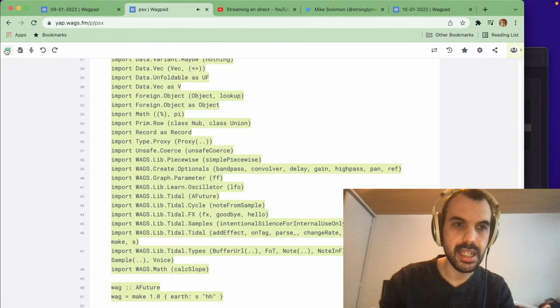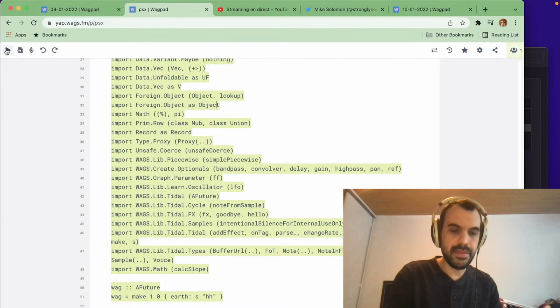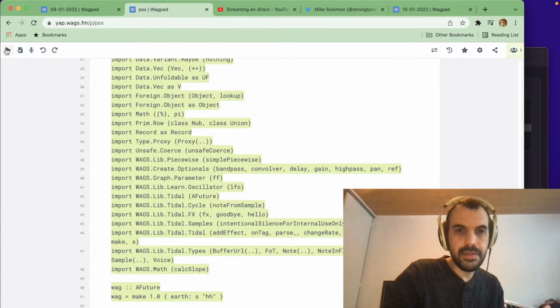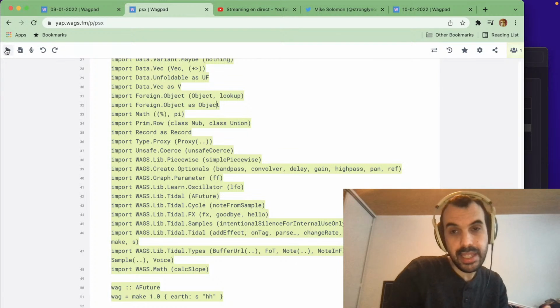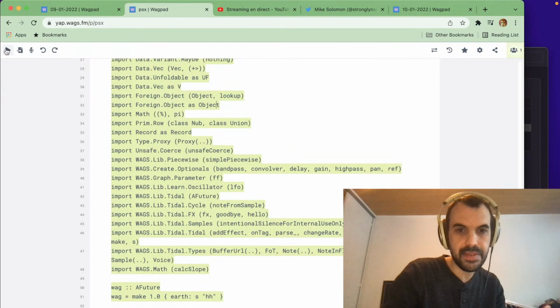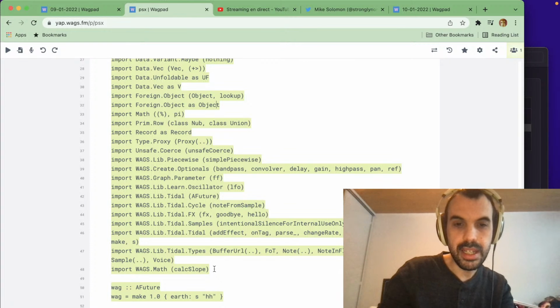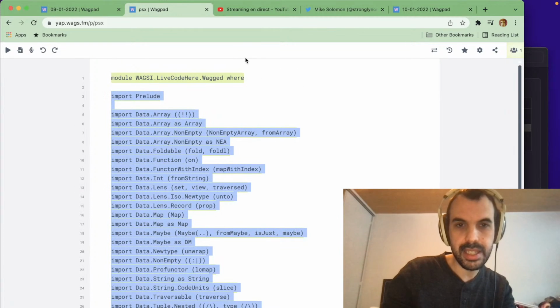The reason I did it is because somebody was asking for a batteries included list of PureScript imports because it's annoying to type them out. And I also found that I was using VS Code a lot and then copying it in, which is fine, but I'd like to get in the habit of using this a little bit more. And what it's lacking is the ability to do auto import. So if you have kind of batteries included, then you could just copy that over to any document. So I'll try to keep this up to date so that you rarely have to import anything. And if you do, I'll add it to this list.